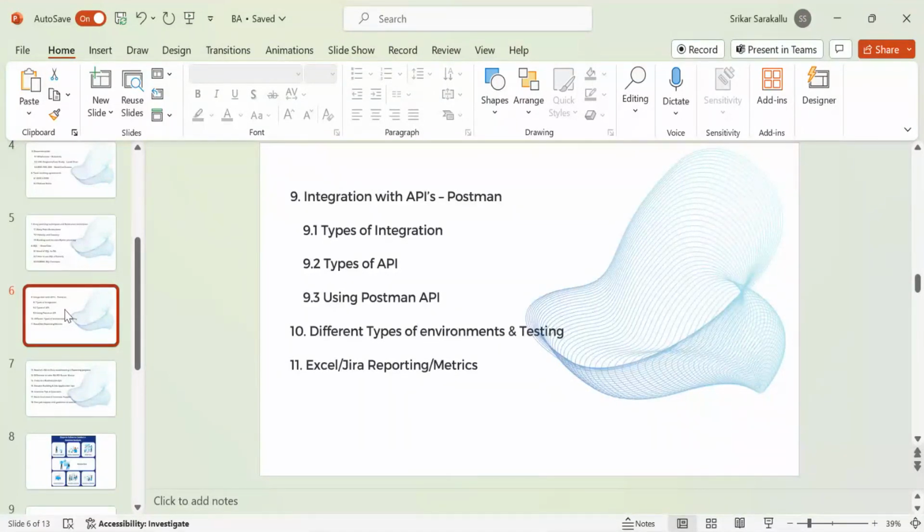So how to solve that particular problem, we will come up with some particular solution, and we will document that in the form of a business requirement document or in the form of an epic or user story. And then we will ask our dev team and QA team to implement that, and finally we will deliver it back to the customer. So this is the entire process that a business analyst will be doing on a day-to-day basis.